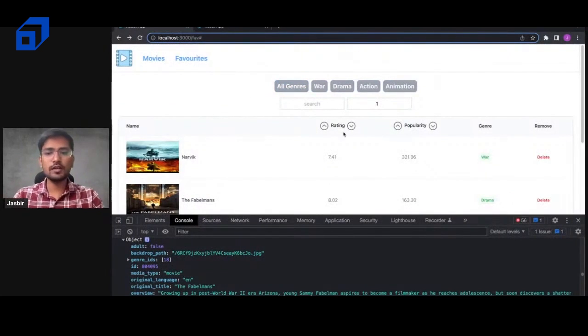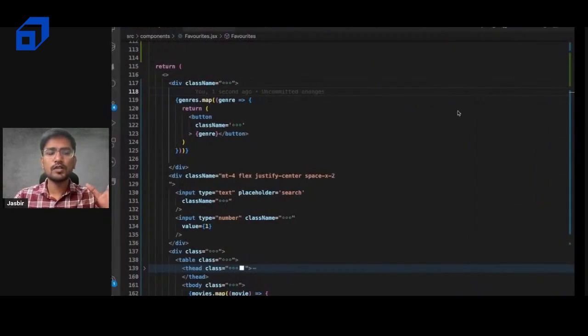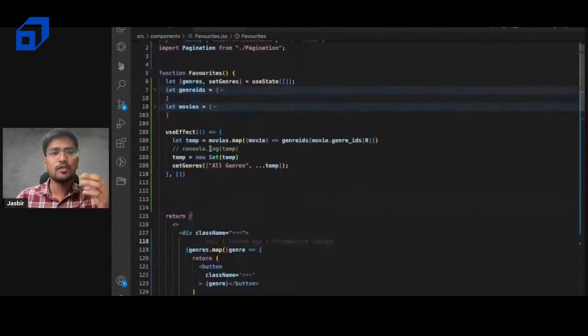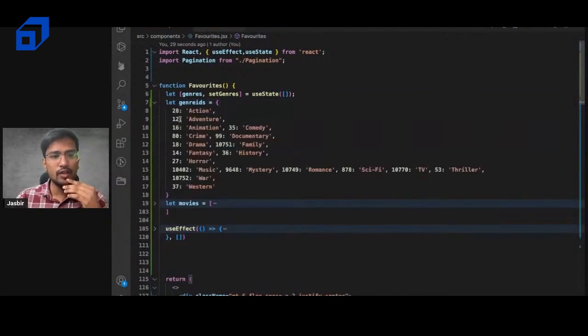Now let's summarize this feature. As of now, I want to end it because it's over an hour, and I can cover the rest of the feature in different videos so you can understand it better. First of all, we had a simple genre ID object that maps our genre ID with a particular genre.